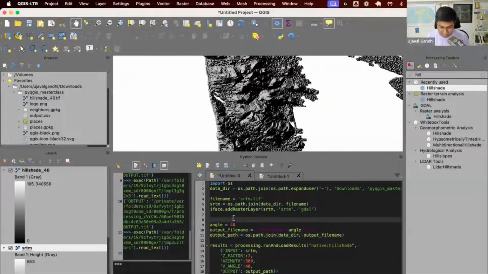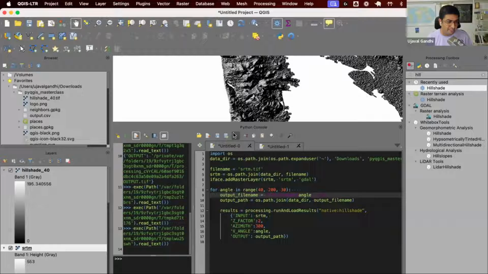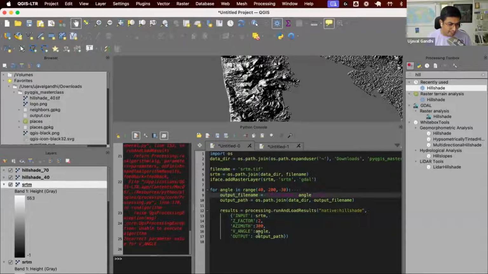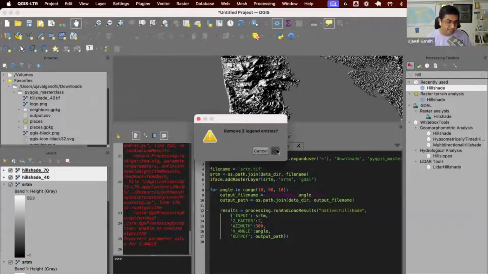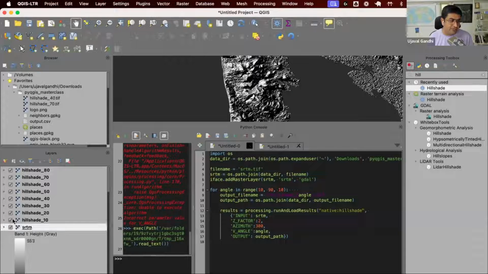And now you can say, I want to do, say, for angle in range 40 to 200 with 30 step. We can just do this in iteration. So I want to now run this. Yeah, now you can see I've got angle 40, 70, whatever. I think it has to be up to 90. So 40 to 90, 10. So let's do this one. So 10 to 90 at 10 interval. And we want all the hillshades with different angles between those. And you can see I've got different hillshades with different angles. And I could just write a for loop to generate this automatically. And this allows you to experiment and do things differently.